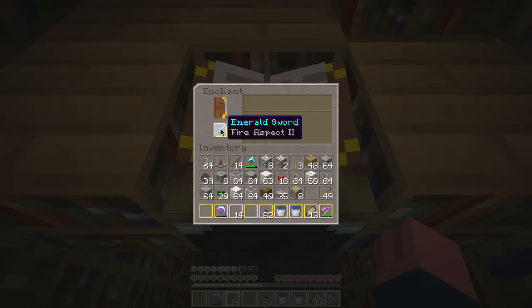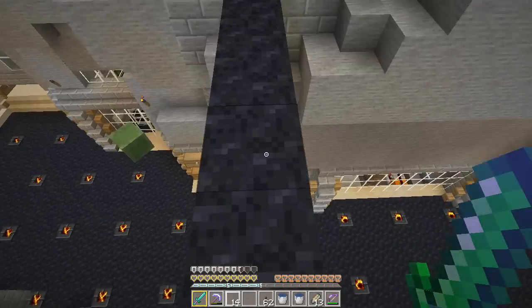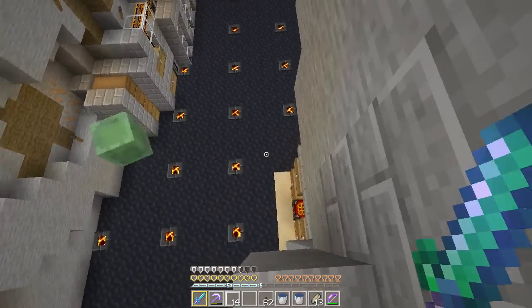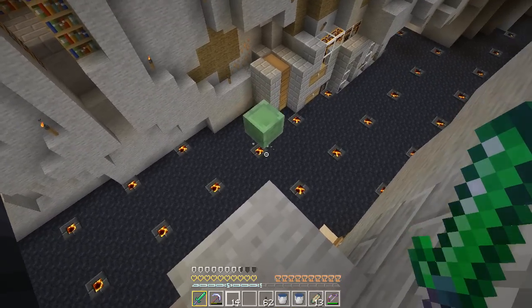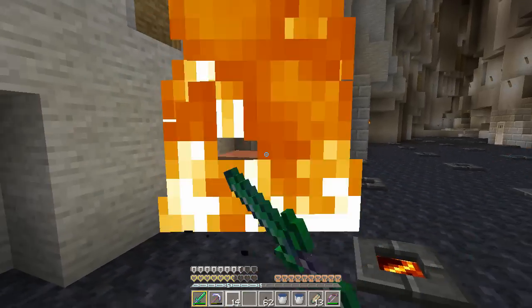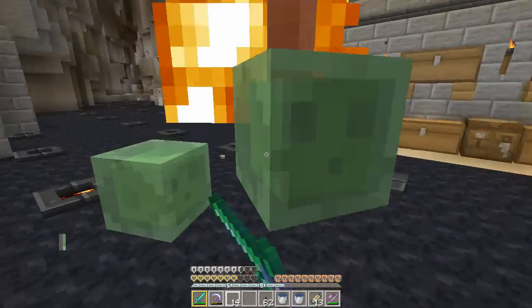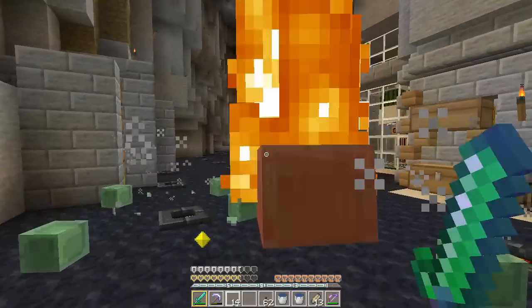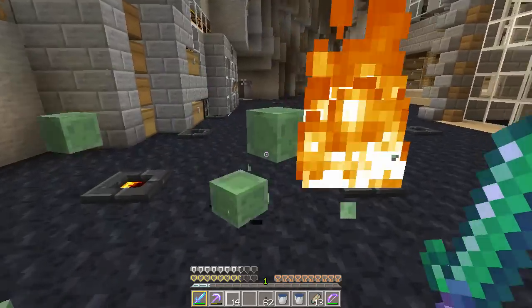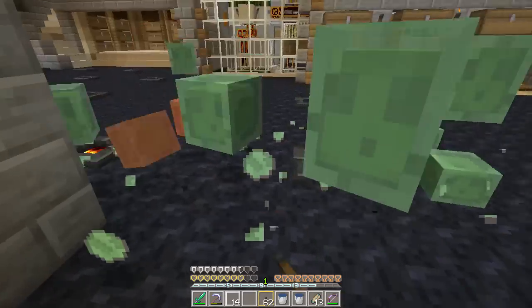Okay, what do we get? Fire aspect 2. Sounds pretty cool. Let's see what it does to these slimes. Nice. Yeah, I'm liking this. This will be fun. Of course, I'm not going to waste it on these little guys.